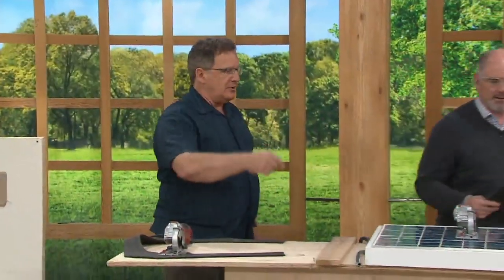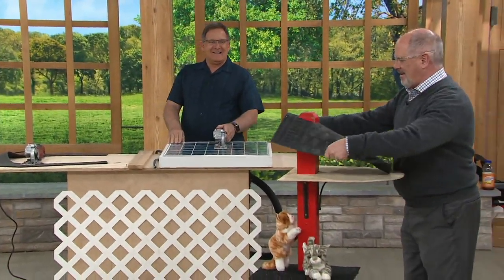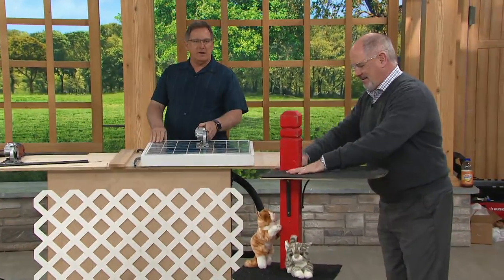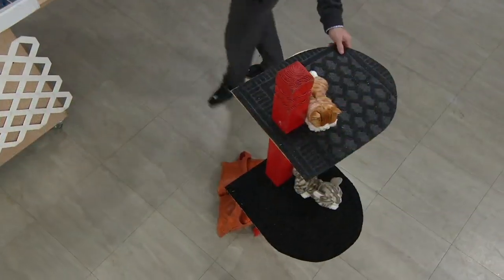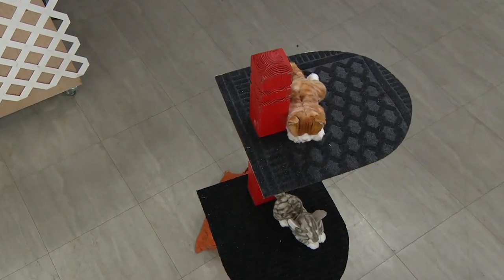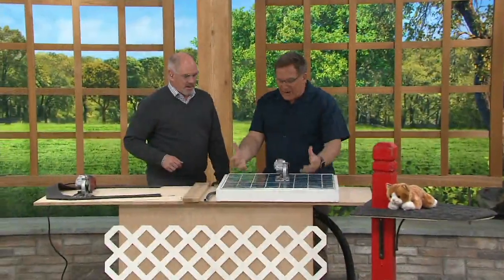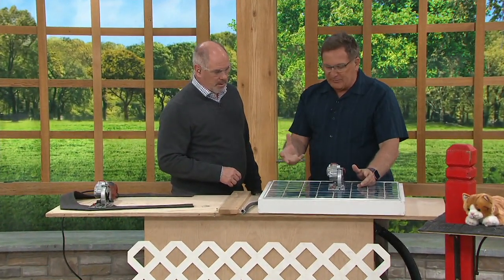Let's finish the project — the Kitty Kondo. Look at that. There you go. Want to put a kitten up there? That is not bad — it fits perfect. You can create, folks. I love the fact that I can be more creative. It's not just about 'cut the wood, cut the wood.' Create something, build something.